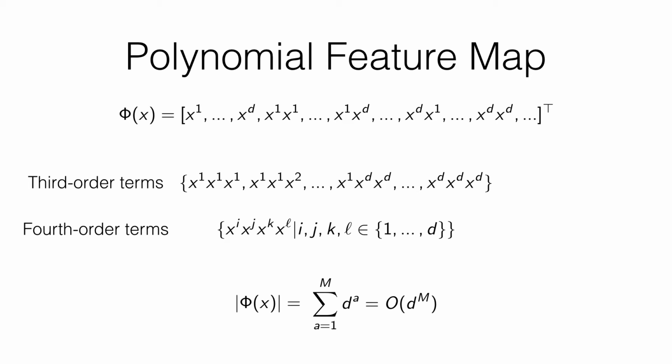A lot of times we have a large dimensional input, so maybe we have 1,000 raw features, and we want to use, let's say, the third order polynomial kernel. That maps to on the order of 1 billion dimensions, which is huge. And we definitely don't want to compute something with 1 billion dimensions explicitly. So we'll talk in a minute or so about how to compute that quickly.